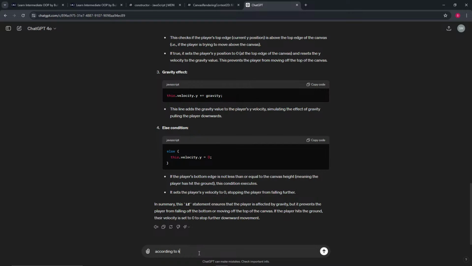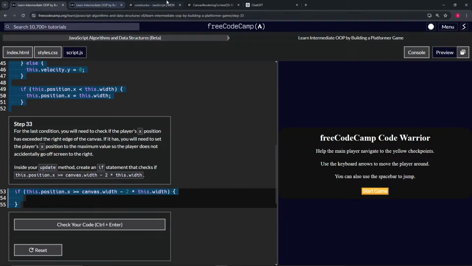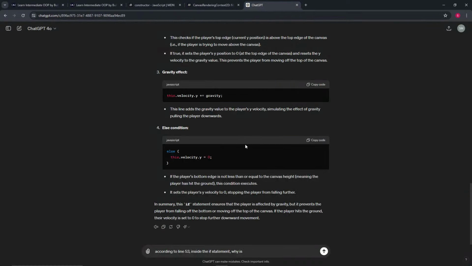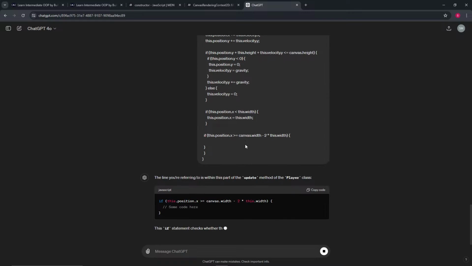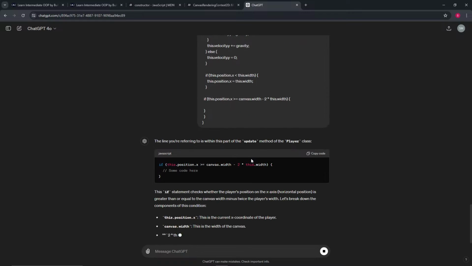According to line 53, inside the if statement, why is this dot width multiplied by 2? Yes, we are referring to that.